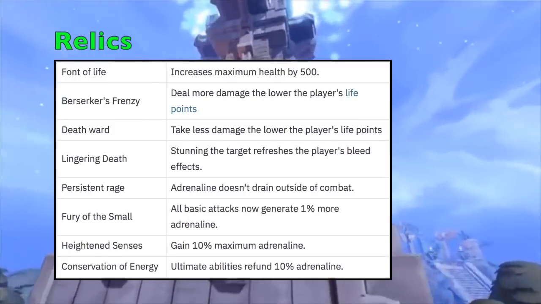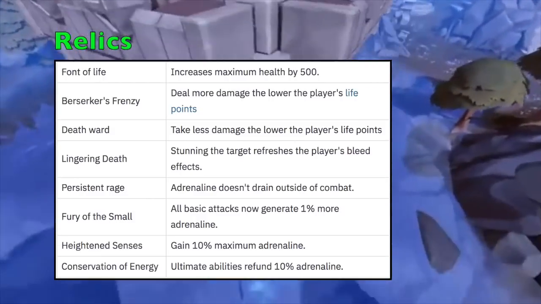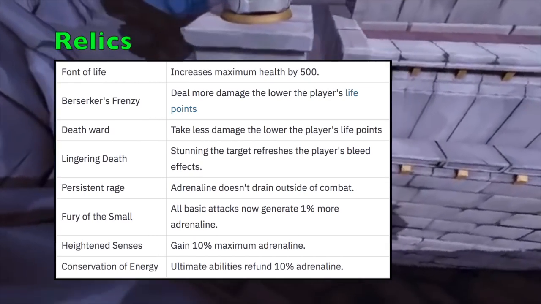There's also going to be Persistent Rage. Adrenaline doesn't drain outside of combat. Also Heightened Senses and Conservation of Energy. These are all pretty good relics as well.